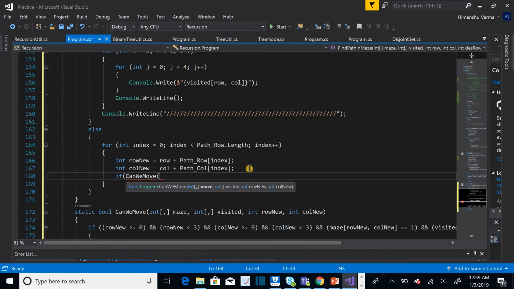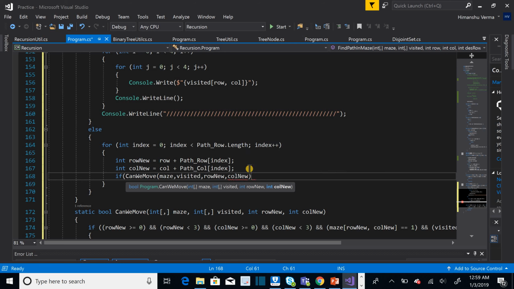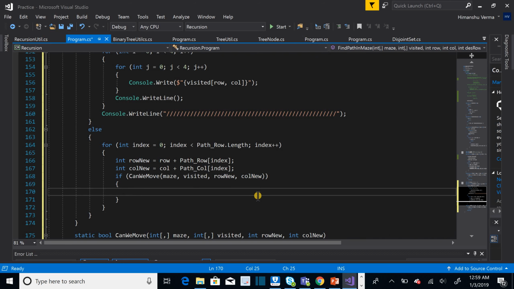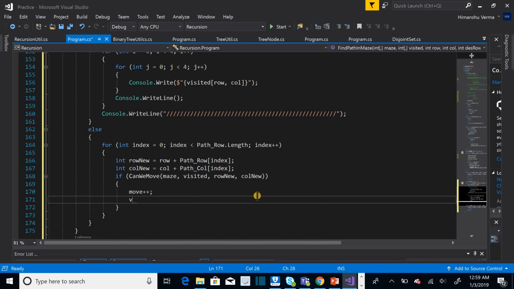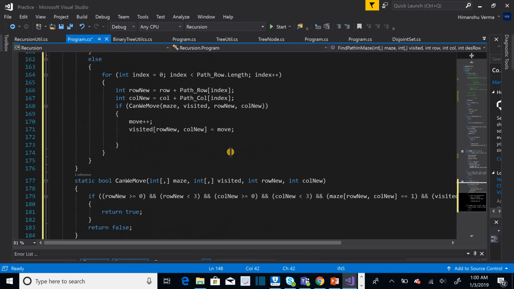Can we move, passing maze, then visited, then our new row and new column. Cool. If this returns true, then we'll increment our move and update our visited array with that move, and then we'll call the same function again to check if we reach the destination or not.